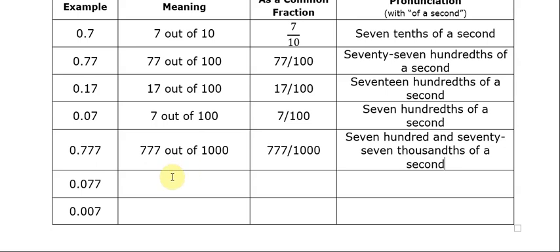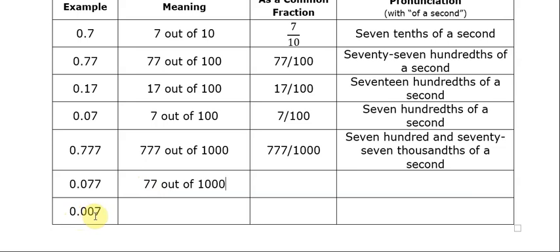Finally, let's look at these 2. And you can pause the video here and try to figure out these other 2 on your own. Alright, so now that you've paused it and thought about it, let's see if you have it right. So this penultimate one is still taking up 3 places following the decimal point. So we're going to have this quantity being out of 1000 as well.